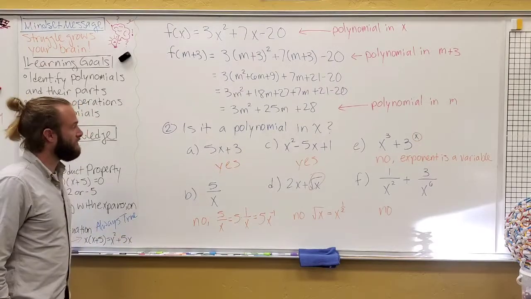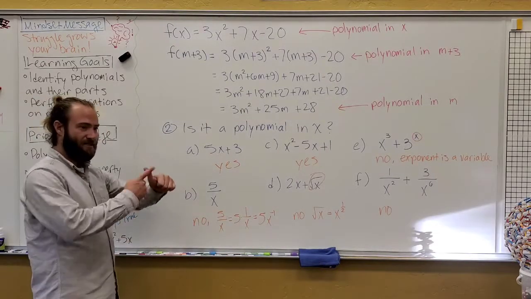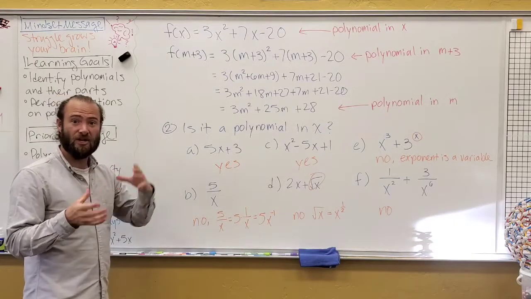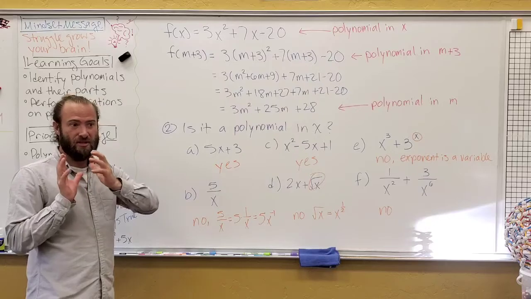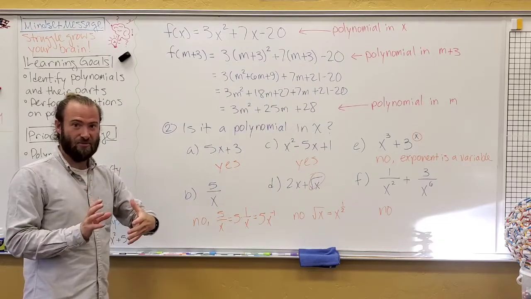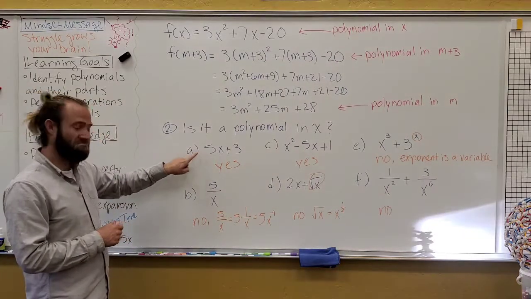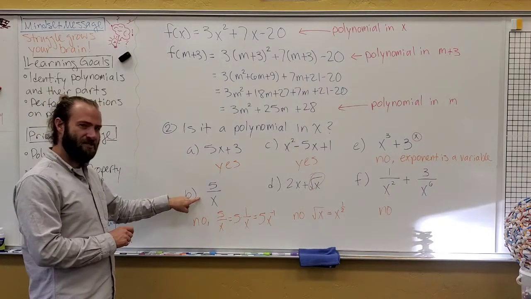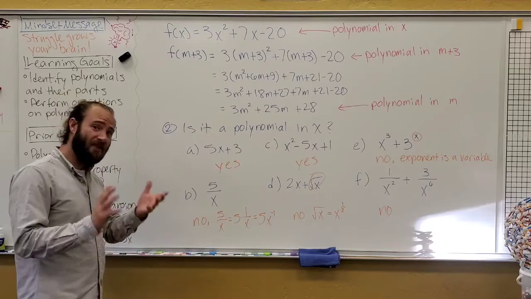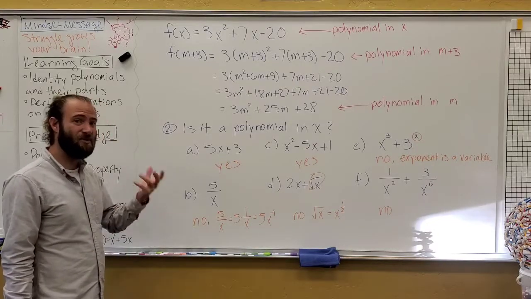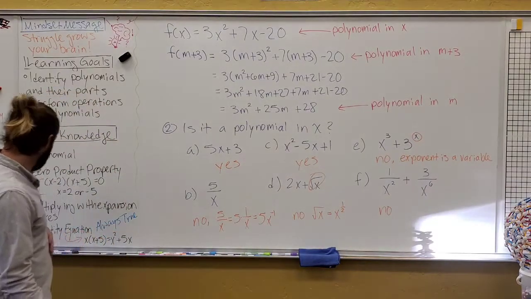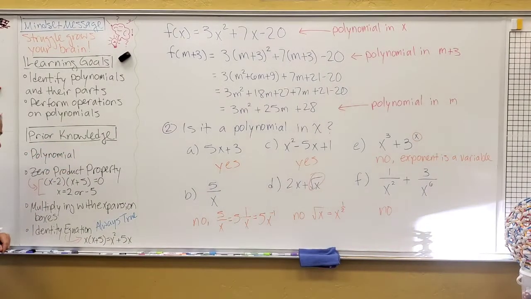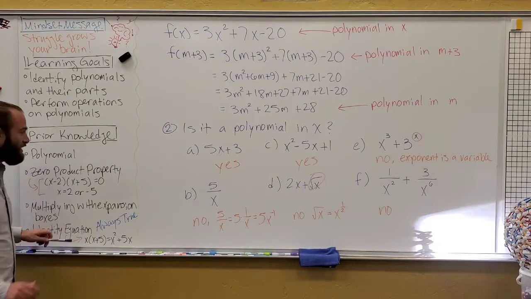Let's see how you did here. Remember, a polynomial in x has to have whole number powers, and it's just the sum of a bunch of monomials, right? Which is just numbers multiplied by variables, right? So, this right here, yeah, it's a polynomial. B, careful, because this is dividing, not multiplying. But another way to think of it, this is going to remind you of some exponent rules from your past, which actually maybe I should have put in our list of prior knowledge as well, as exponent rules, so you can add that in there.